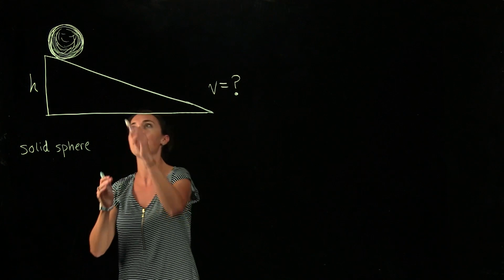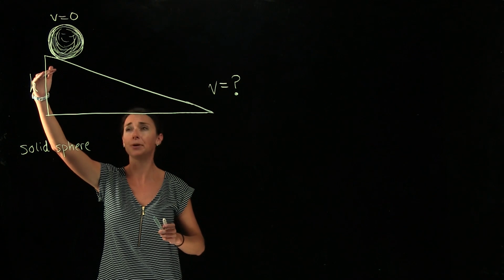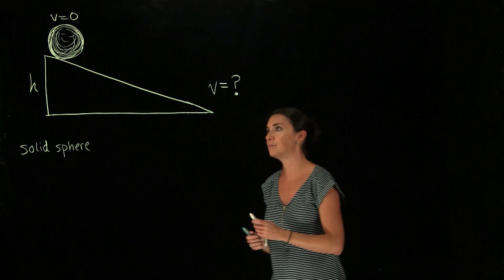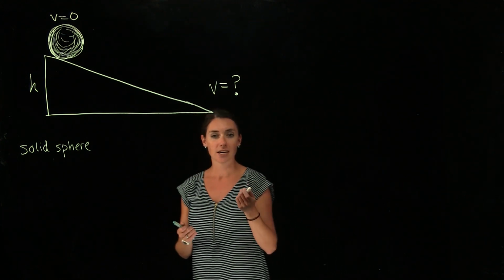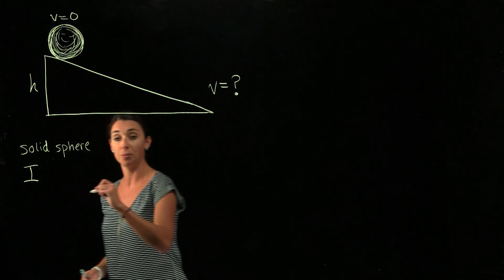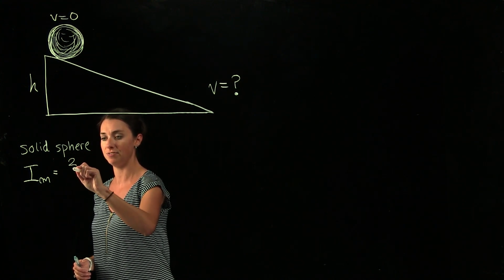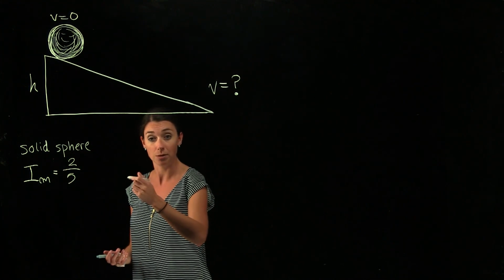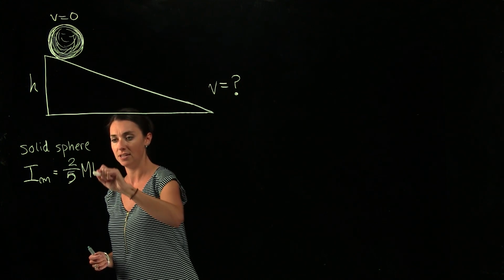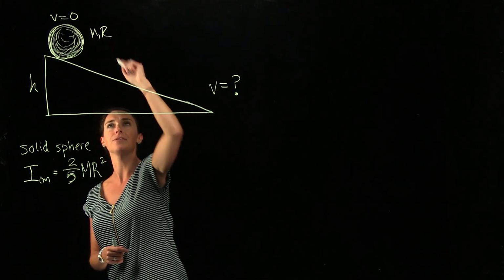It starts, we'll say, at rest at the top of an incline of some height that's known, and we want to predict what speed it's going to have at the bottom of the incline. So one thing, anytime you're mentioned a specific shape of an object that's going to move, having its moment of inertia down ahead of time is a good idea. So for a solid sphere, and this is something that you can just get from one of those tables or the formula sheet, it is 2/5 mr squared. Okay, so we'll say that our sphere has a mass of m and a radius of r.